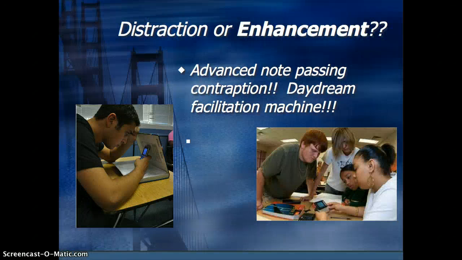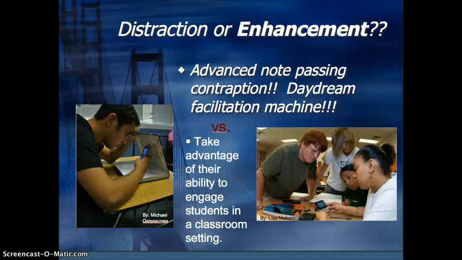So, a little statistic here. According to a 2011 Pew Internet Project Teen Survey, 77% of 12 to 17-year-olds have cell phones, not smartphones, but cell phones in general. That includes smartphones. That's a major jump from 45% in 2004. So you can imagine more and more people have smartphones as they become more popular, and people are acquiring mobile technology and devices as we move forward into the future.